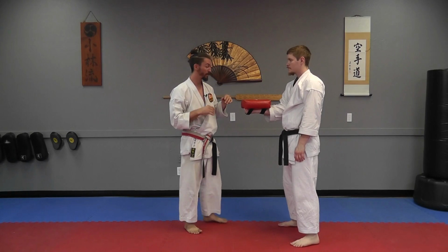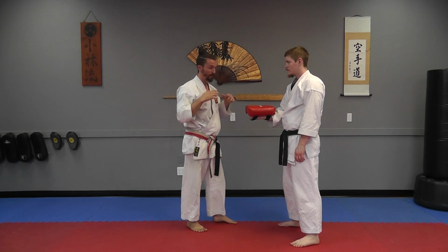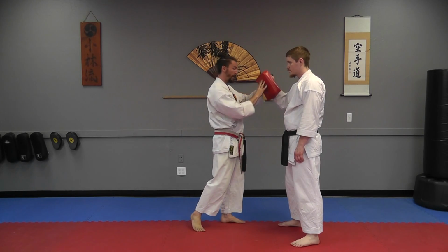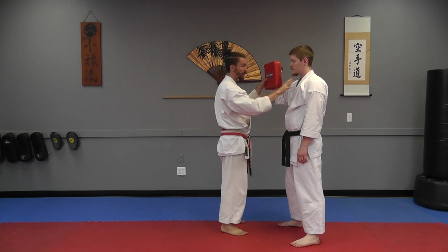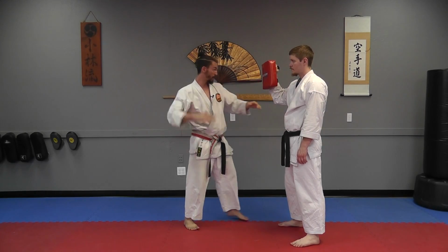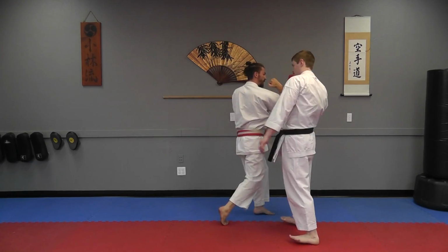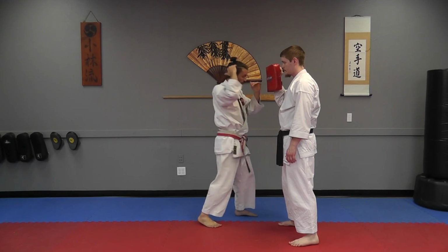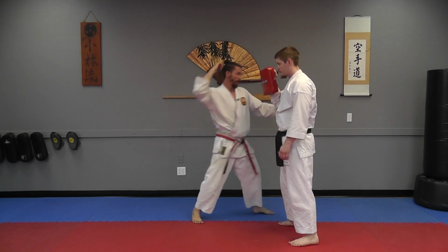Now a lot of people like to do their downward elbows this way because they feel strong and they feel like, again, they're working it against the back. What I'd like you to try is turning it up so that it's more like a person's face or even their chest, and try throwing the elbow down into that target this way. Again, to generate power, I'm gonna bring my elbow up, I'm gonna turn my hip, I'm gonna bend my knee and drive straight into the target this way.